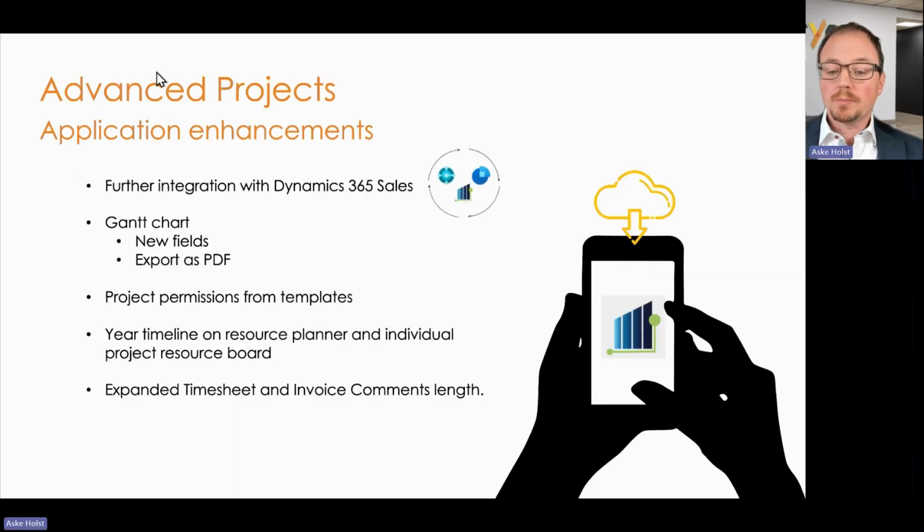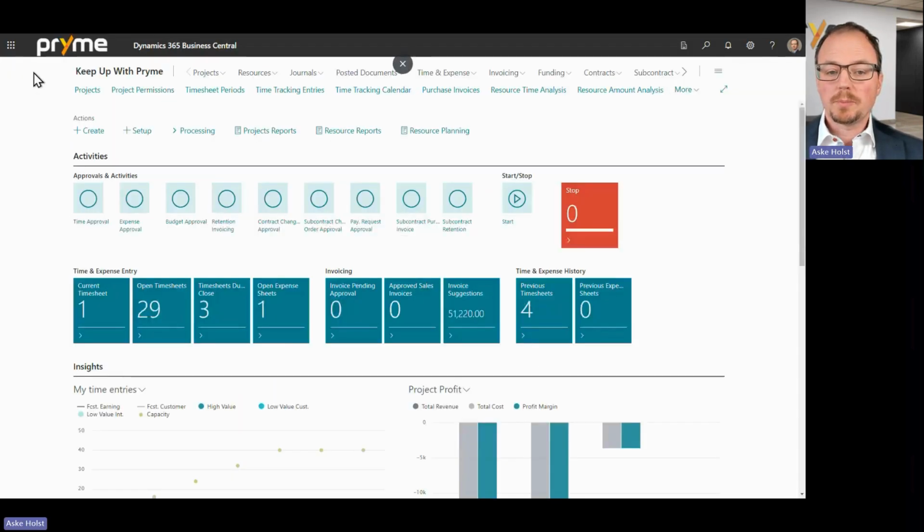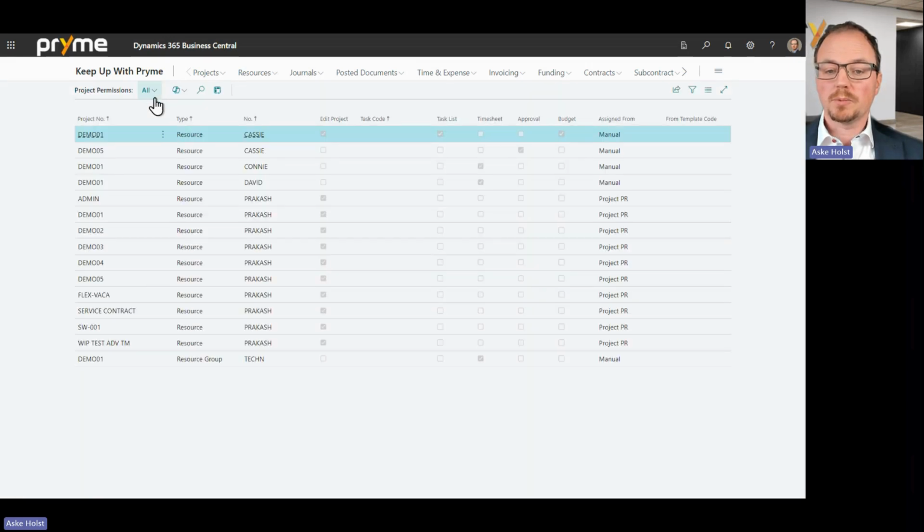Next up, we have project permissions. They are now templated, and there's some additional features to create the project permissions. So from a project, you can now create project permissions with templates. You can also see the complete list of project permissions across all projects.